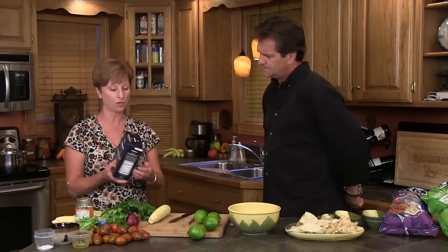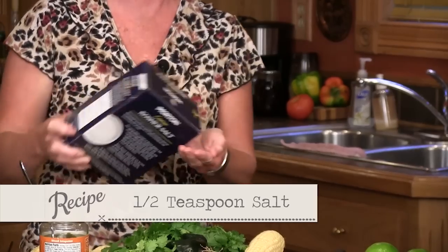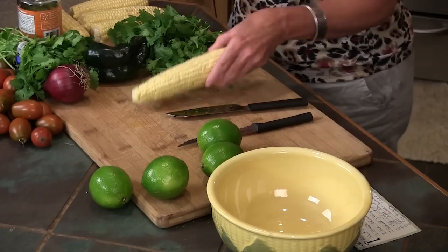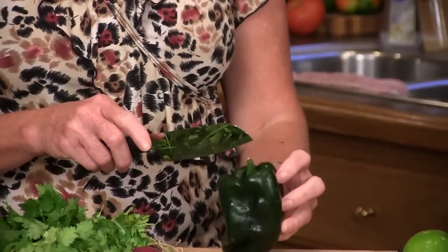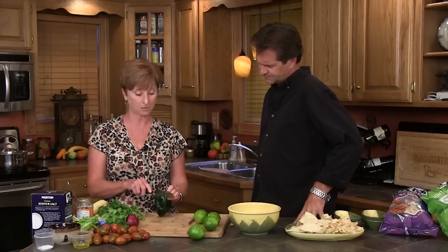The first thing we're going to do is take some kosher salt, half a teaspoon, and put that in our boiling water, which is going to boil our corn at the last part of the process. So I'm going to move my corn over here and get ready. And the first thing we're going to do is take our poblano pepper. Now, did you grow that? I did not grow this one, but from now on, I'm going to. This is new for me, and these are delicious.